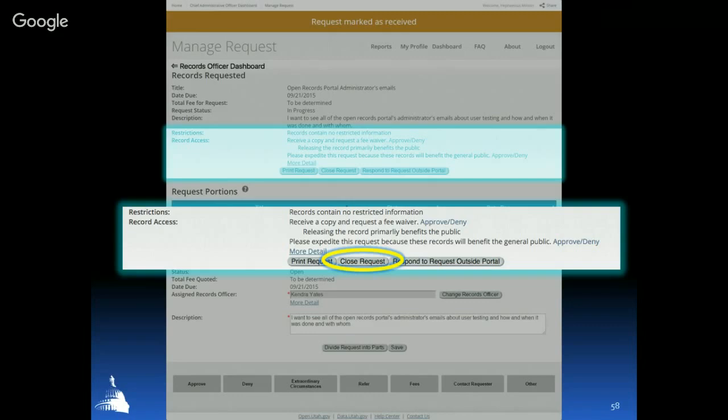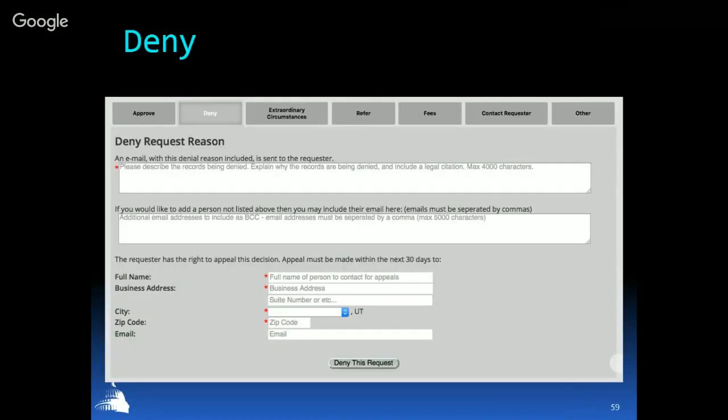That is why we say close requests, and we are working on fixing this to make it happen automatically, so you won't have to worry about it. This is a systems thing that we're going to make happen in the background. For now, though, you do need to click close request, and I will also be keeping watch so that hopefully we won't have requests closing that are already answered. So let me move on. The denial screen.